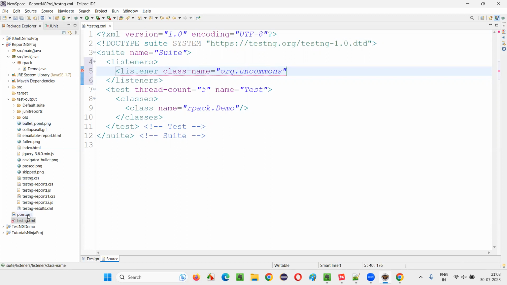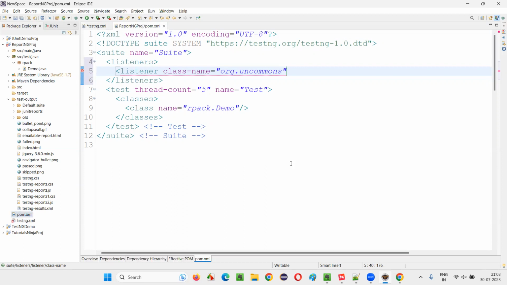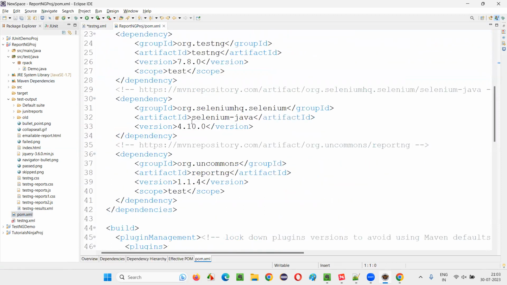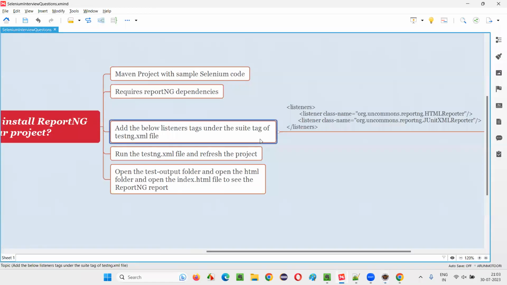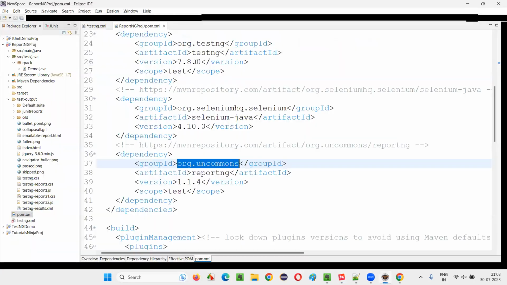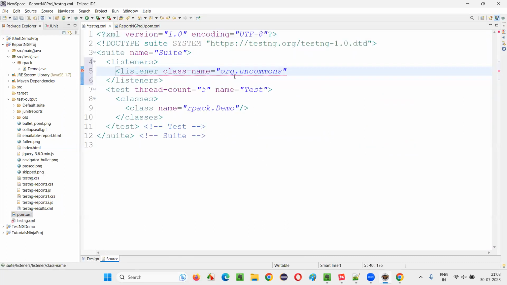You can go to the pom.xml file to see what you have to add. So here under the dependencies, you can clearly see org.uncommons.reportng. Okay, org.uncommons.reportng, slash. That's it.